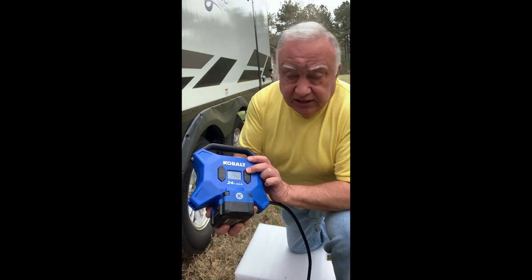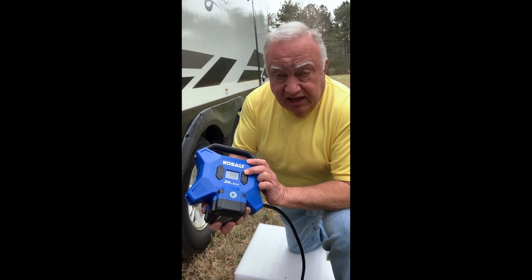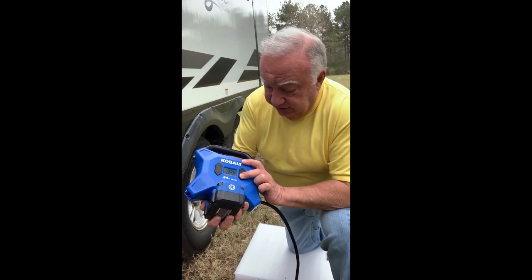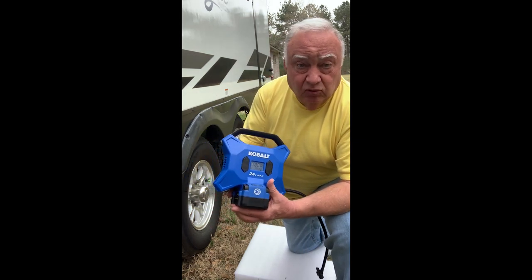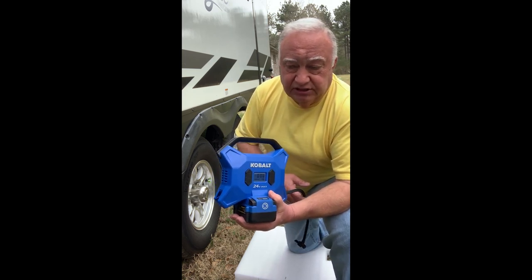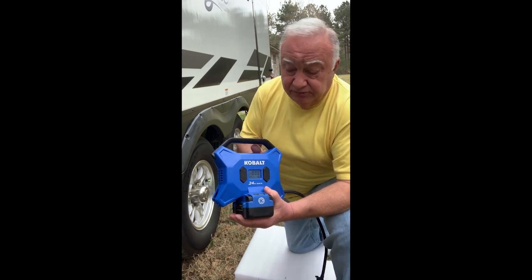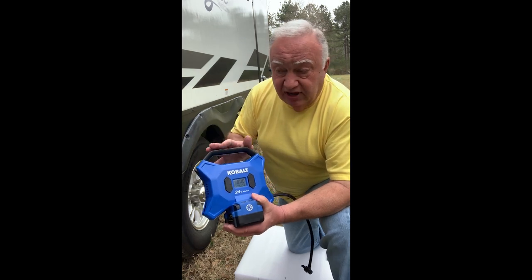For this, these tires call for a max of 80 pounds. I'll run 5 pounds under. I just believe that that's a better way to handle it, so that when I'm running in extremely hot situations, I've got a little more leeway. I've read different things. Manufacturers say you can run the full pressure, but at the same time, I've just not had a problem running 5 pounds under. So I have it set now to where it'll cut off at 75 pounds.